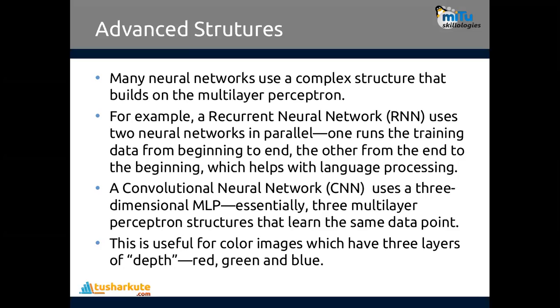So apart from the MLP, it contains extra things. As we have seen in the RNN, its connectivities are present: forward to backward, backward to forward, meaning output to input connectivity is also present. In the CNN, we are adding multiple layers, and every layer has its own importance. Why do you add convolution layer number one, layer number two, layer number three? This is useful for color images, as I told, with three layers of depth, one for red, one for green, another for blue, and then solve the problems. These are the advanced structures derived with the help of the multi-layer perceptron.